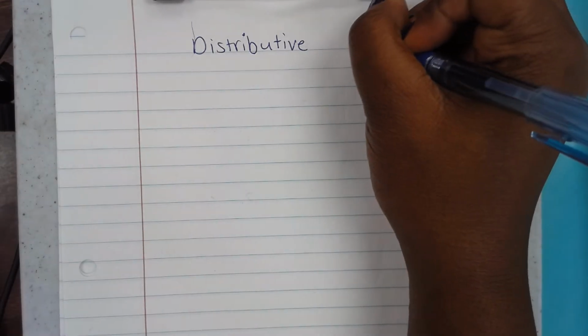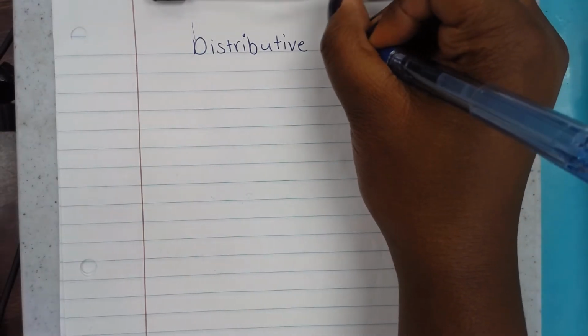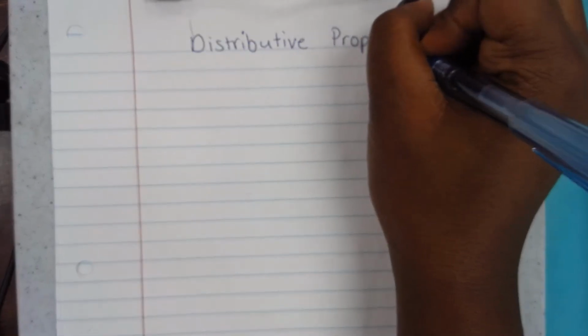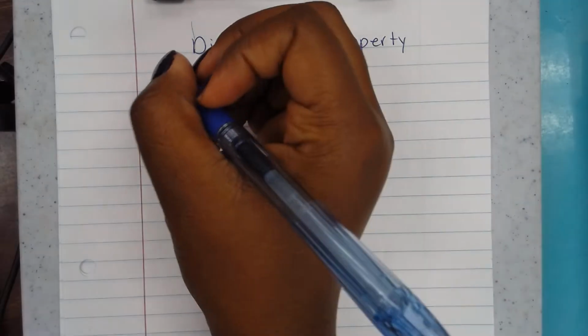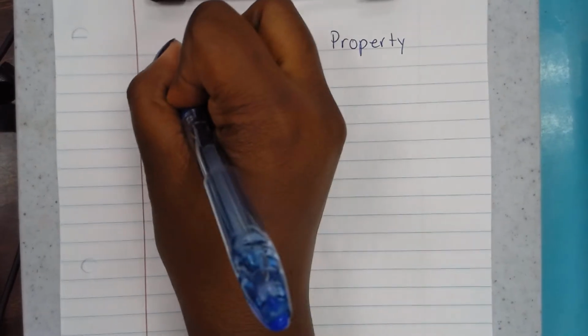So I'm going to show you what that looks like with a problem, and we're going to start with a simple problem. I did this with my students today, and I told them it's not about the answer, because I obviously know it was an easy problem and they knew what the answer was. But we want to walk through the steps of what it looks like to decompose or break apart a number, and then what it looks like to put it back together to get to the final answer, or product, of a problem. So we're going to start with an easy problem today. Well, let's start with 7 times 5.